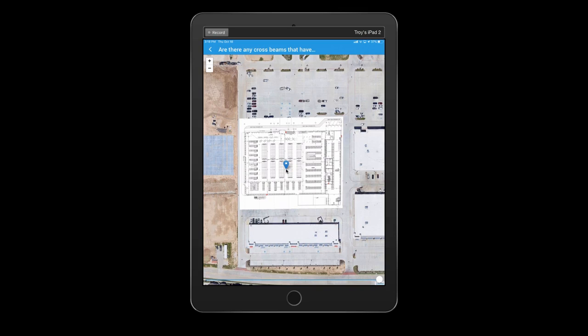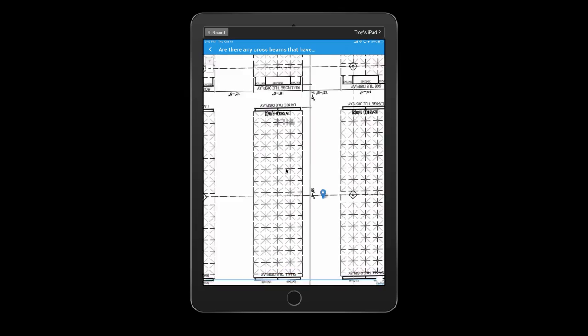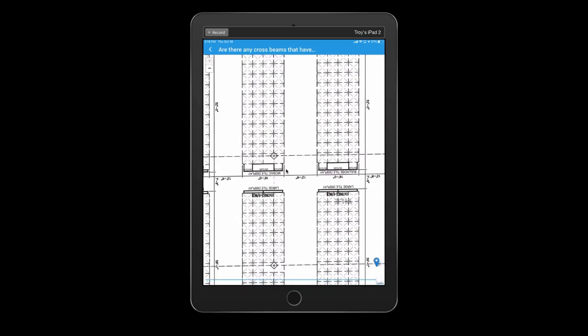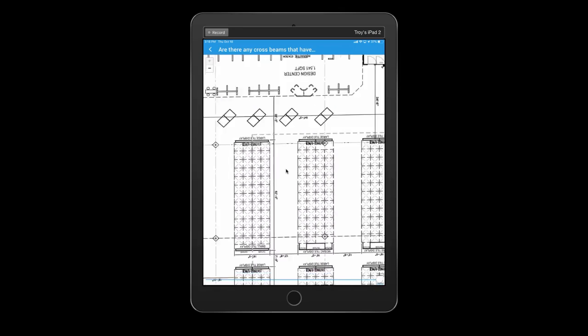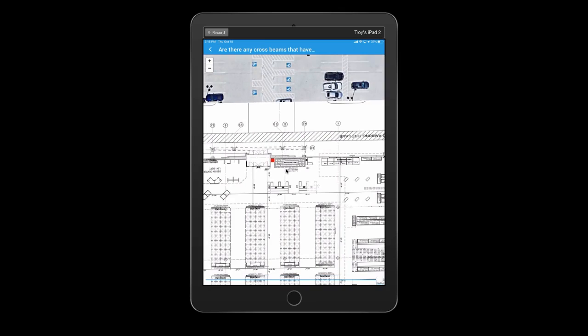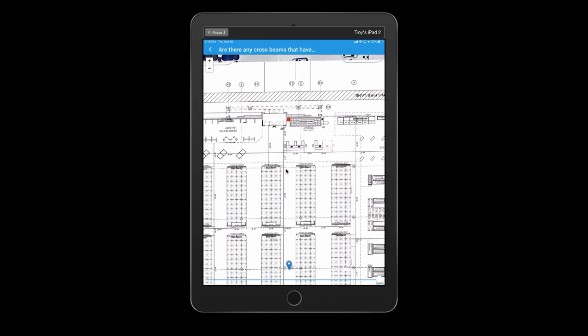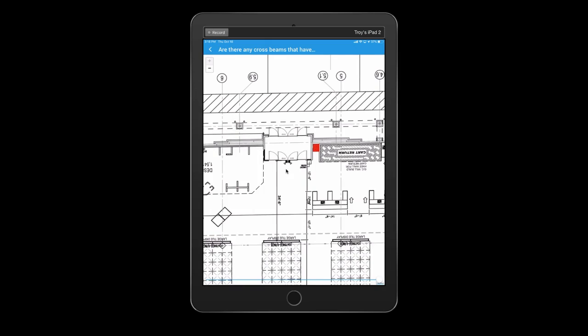So you can zoom in by just zooming in on the photo, and all I'm doing is using my fingers. You can zoom in anywhere on this particular map where you happen to be standing. So for this example, we're going to say I'm standing here in the front door, right here at the front.